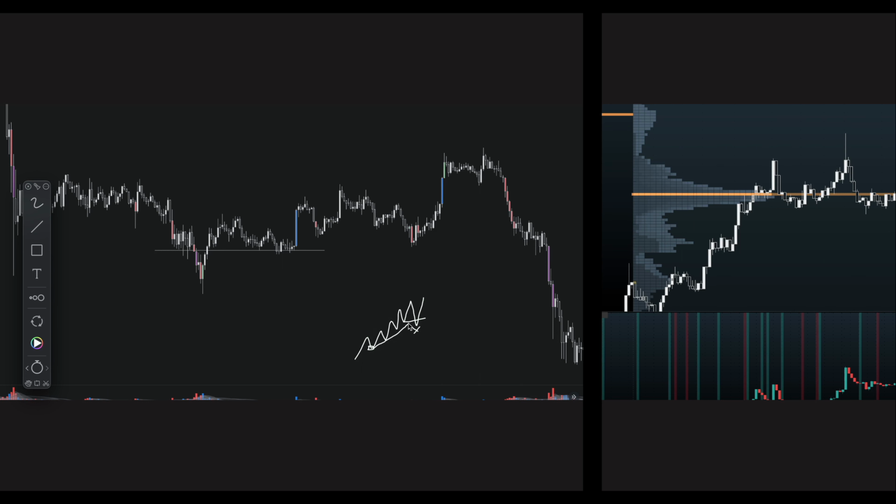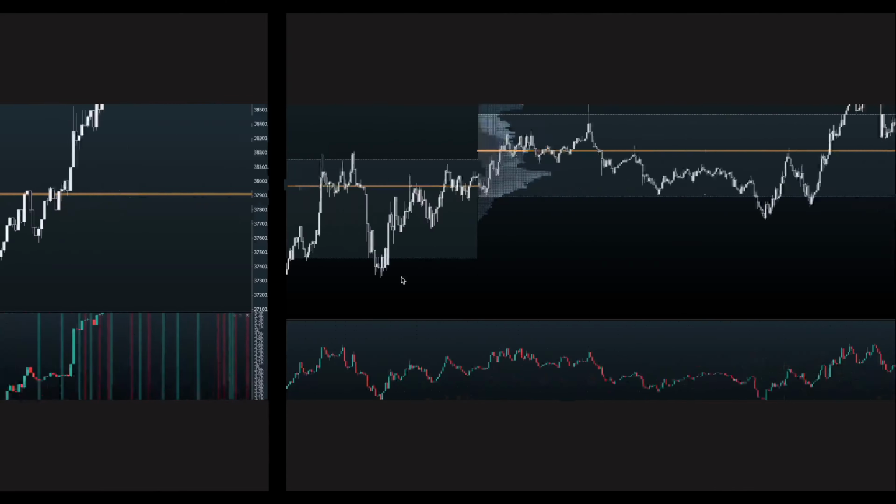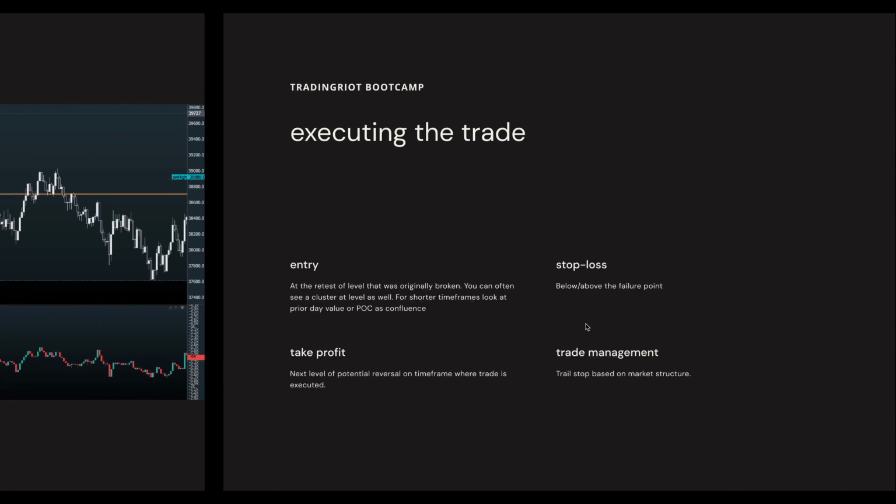Because these are, once again, kind of weak spots in price where the market can just swing to them. So if you will be too aggressive, you might get taken out. The only exception is when here is my target and I'm not willing to risk the market going all the way back down when I'm really close to my exit. Okay, so this is what I mean by trailing stops based on a structure.